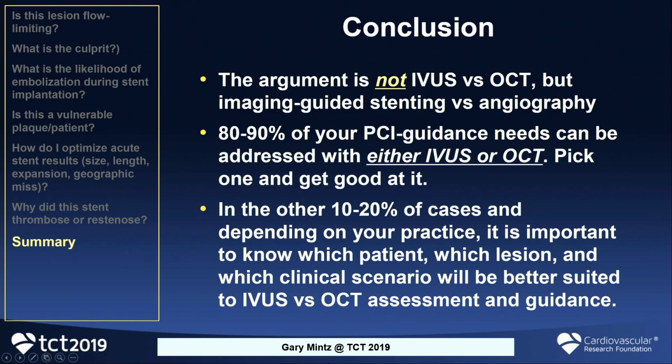We conclude with Gary Mintz's TCT 2019 slide. So the argument is not IVUS versus OCT, but image-guided stenting versus angio guide. And 80% of your PCI guidance needs either IVUS or OCT. Another 10 or 20% depends on your practice and the region. Which one is better, IVUS or OCT?